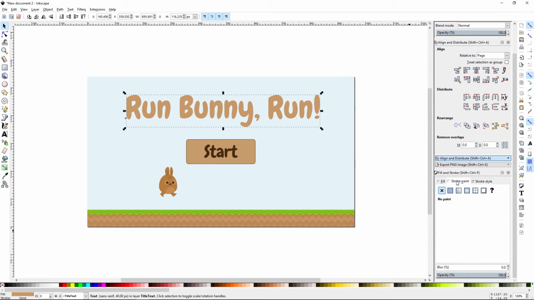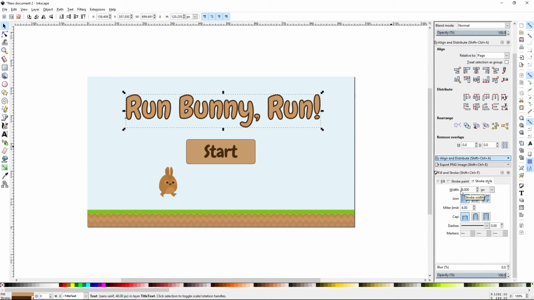And then for the stroke, we're going to do a flat color, and we're going to set that to our darker brown, which is 72, 44, and 17. Right. And then for the actual stroke style, we're going to make that quite a bit thicker and set it to 4. So nice, thick, round font.